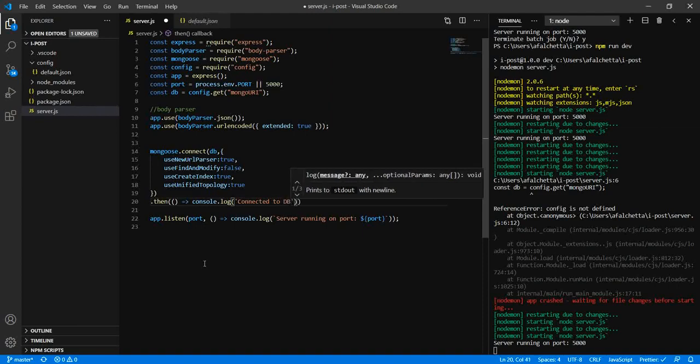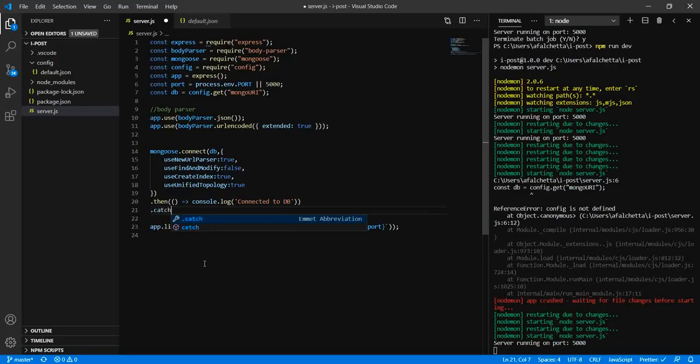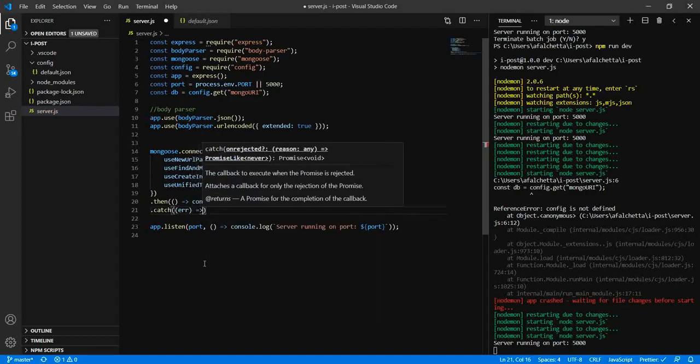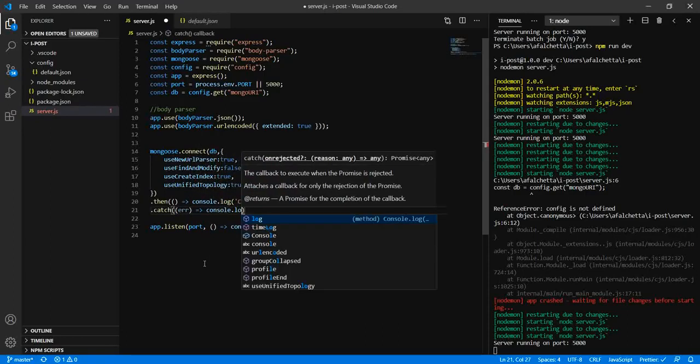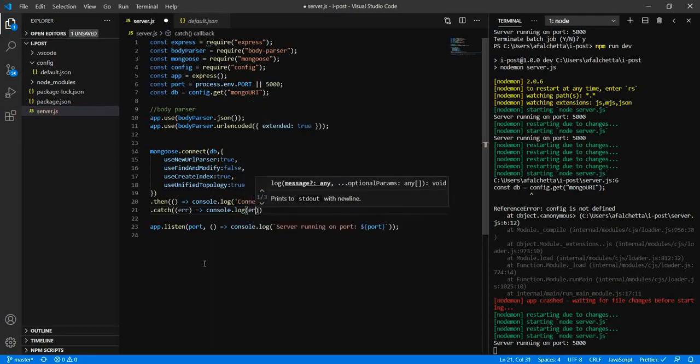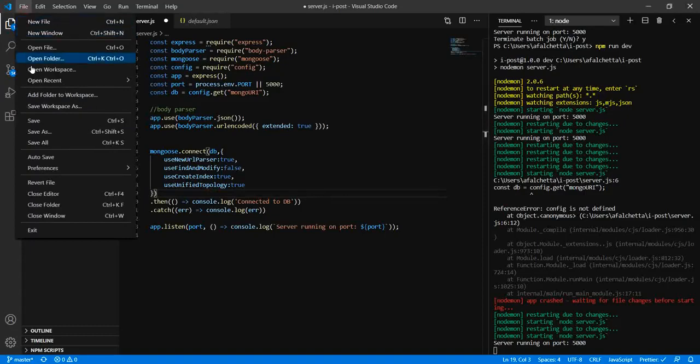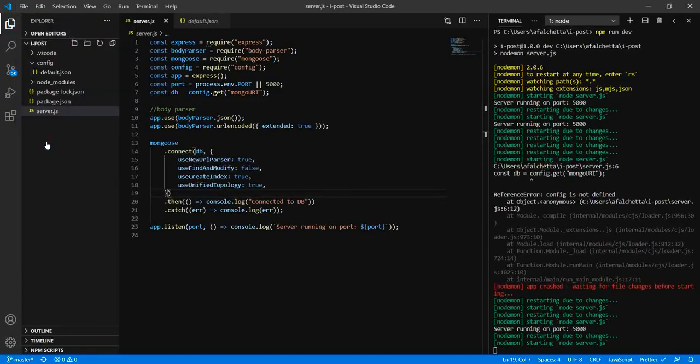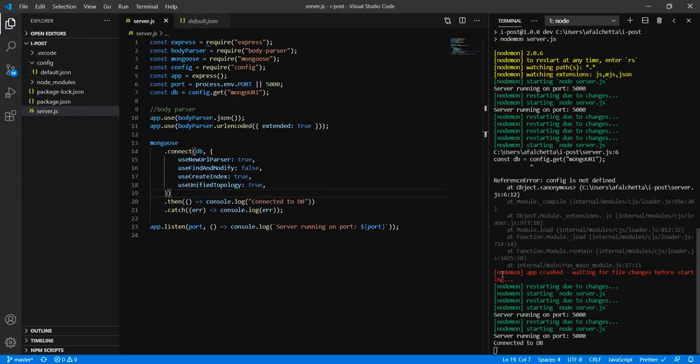And then we could also do a dot catch in case there's an error. We'll pass in an error variable, another arrow function, console.log, and we'll log that error in case there's a problem. We'll be able to read it. So save all, let's see what we get. And there we go, connected to database, also server running. So we're all good there.